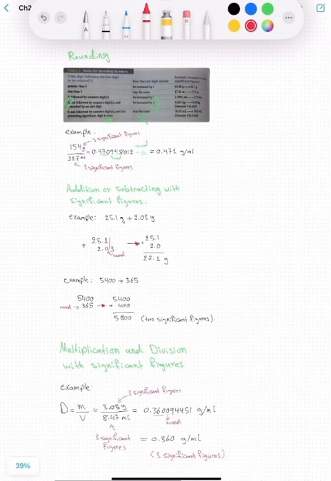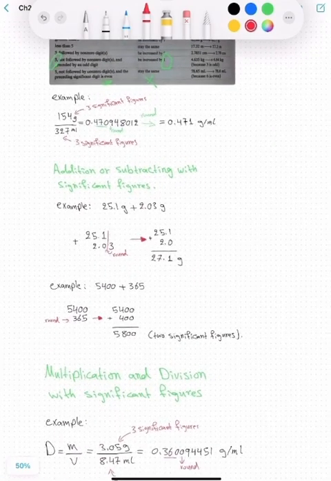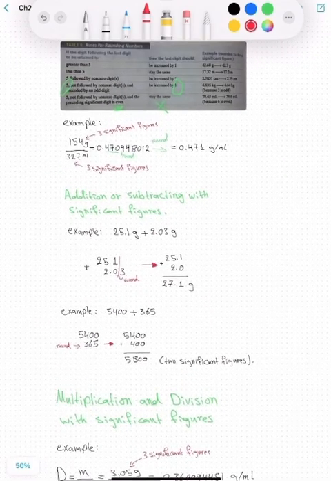When we add or subtract 2 numbers, what should we do? We have to be careful with the number of decimal places. What do you mean? For example, if we have 6.35, decimal places are on your right side. So this is your decimal. How many numbers do we have after this decimal? 2 numbers. It means we have 2 decimal places. When we add or subtract 2 numbers, you should have the same number of decimal places.